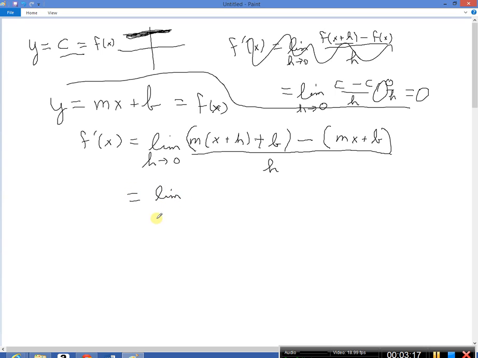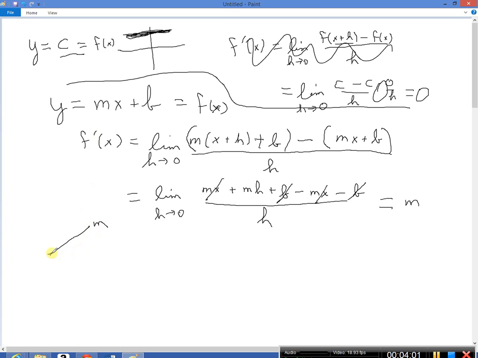So when we do that, we get the limit as h goes to 0 of, now we multiply this out, and you get mx plus mh plus b minus mx minus b all over h. And as you would expect, the mx is going to cancel, the b is going to cancel, and it's just leaving you mh divided by h, which reduces to m, and the limit as h goes to 0 of m is just m. So if you have a line of slope m, whatever m is, the tangent line to a line would be the line itself, and so the slope of the tangent would be m. So we have just shown that the derivative of something like mx plus b is m. The derivative of a line is just the slope of the line, to no one's surprise, I hope.